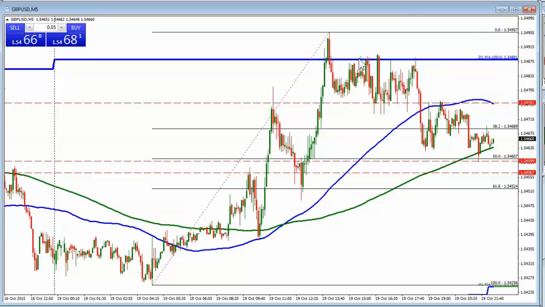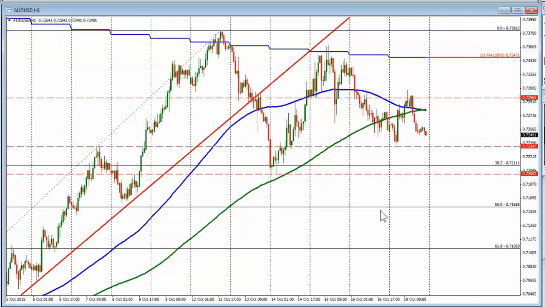But for most of the New York session, it's been stalled right against that 100-day moving average, causing a little bit more of a corrective move to the downside. That correction has come to the 50% of the day's trading range at 154.60. Watch a break of the 154.60 to lead to further downward pressure for the sterling versus US dollar. On the downside, if we're not able to get below that 50 level and start to see some further momentum to the downside, that could be it for the sterling downside move. We could see a move back above the 100-bar moving average, and a retest of that 100-day moving average is a possibility. Let's take a look at the Aussie versus US dollar.